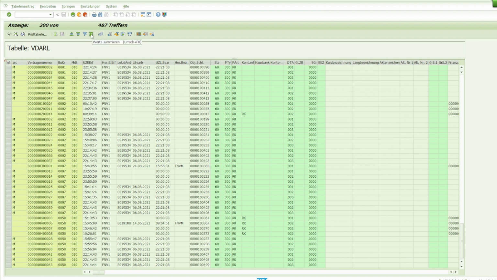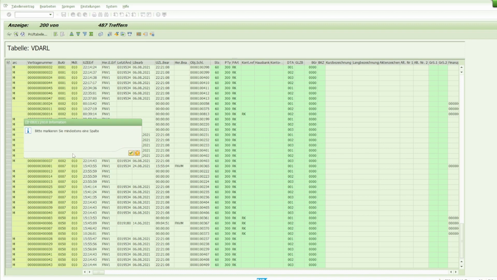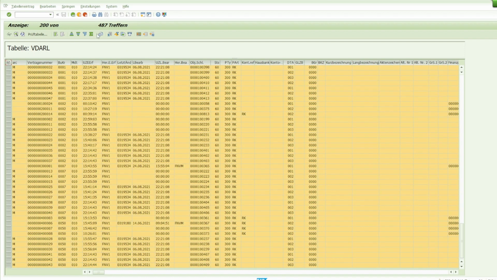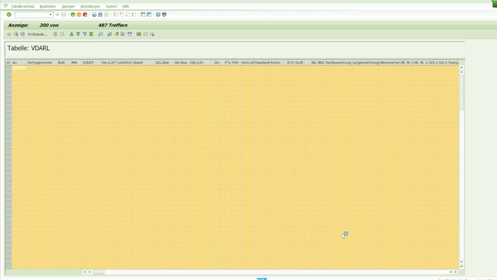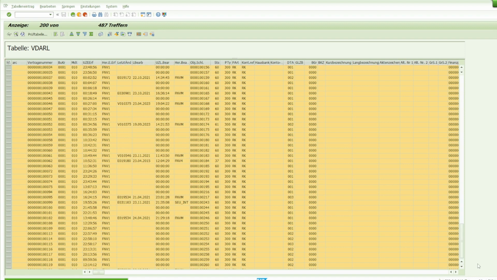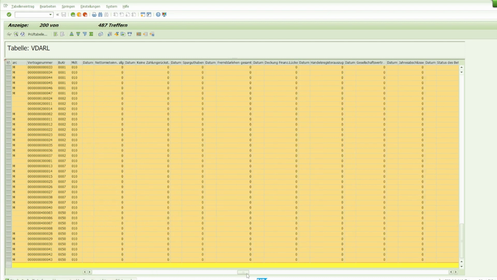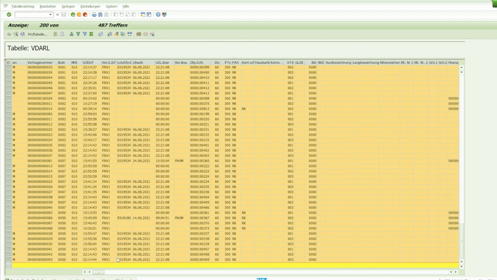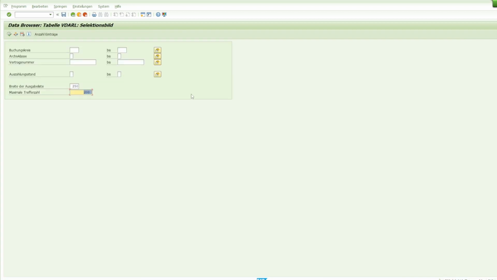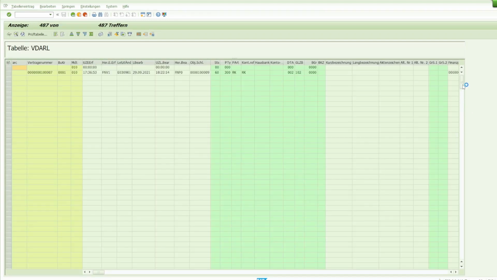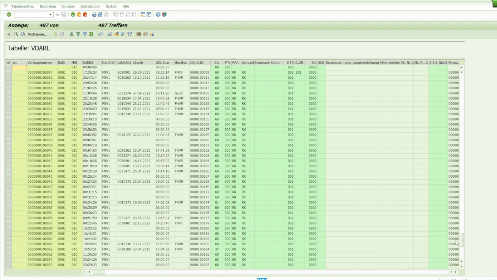If I click on this button to sum the fields, you have to say what exactly you want to sum, and I select the whole table and I sum it. I go to the bottom, and as you can see, there is one sum field now. But what is more important is the fact that we actually have here 200 and a total of 487 or something rows. So that's the reason I choose 500 now, in order to be able to see all the fields.